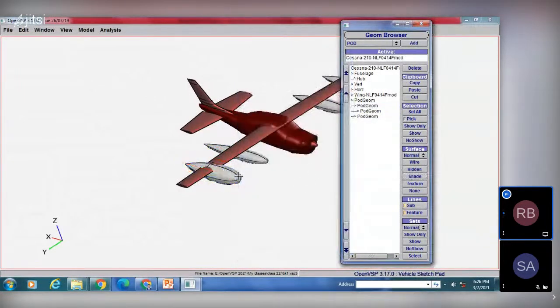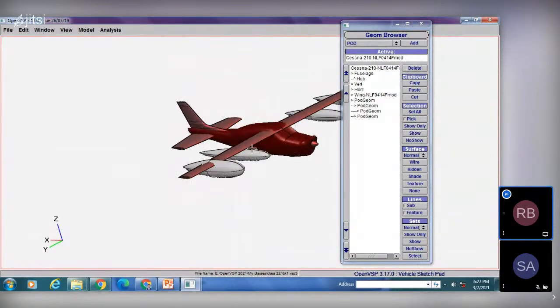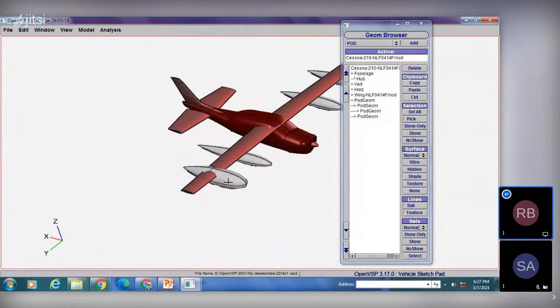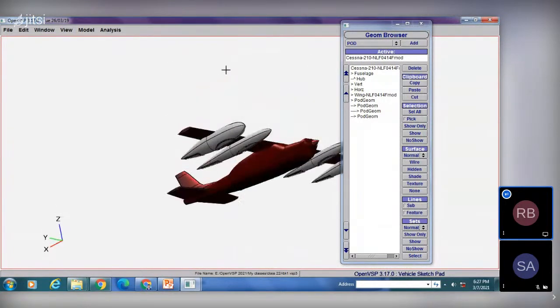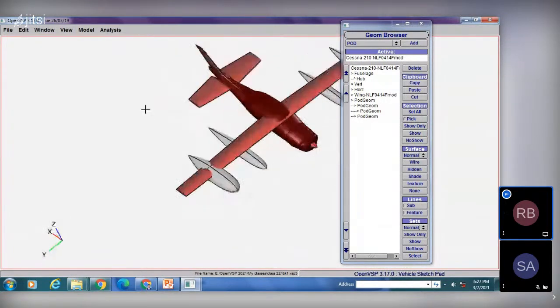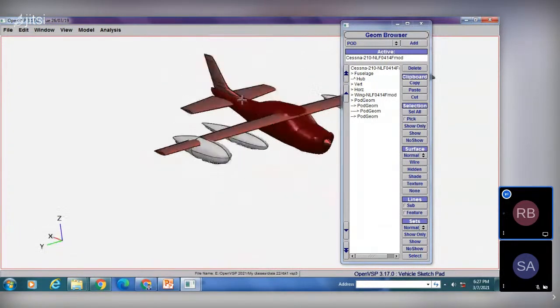See, I have increased the finesse ratio and overall length. That's why this pod has been changed. Initially it was the same, right? Now it's changed. Like this you can do alterations and fix your required geometrical part.